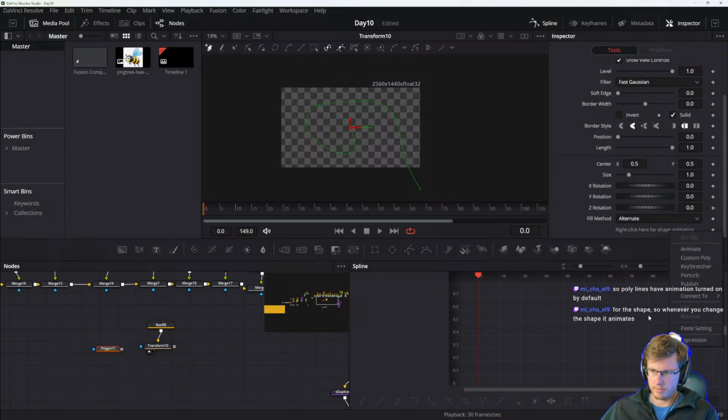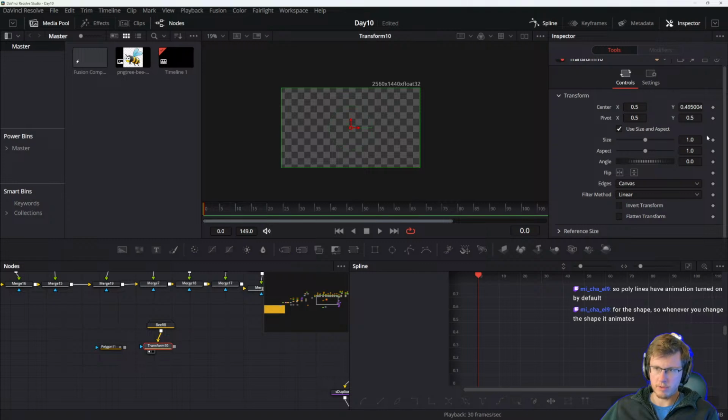That was connected by default. Whenever you change this shape, it animates. Oh, okay, that's why it was coming up as a keyframe. So now it's not there, but we have this polyline that we want to publish, so it's now available.